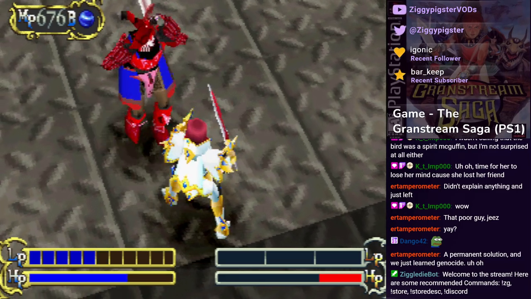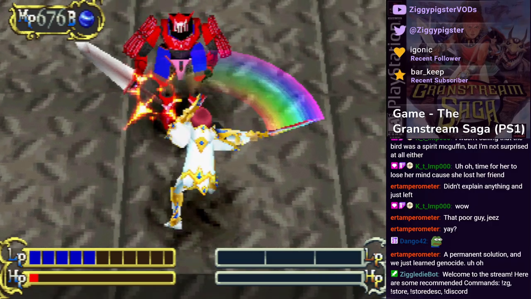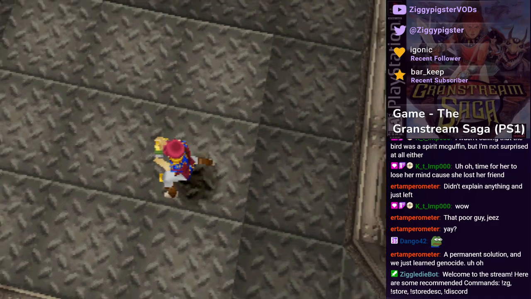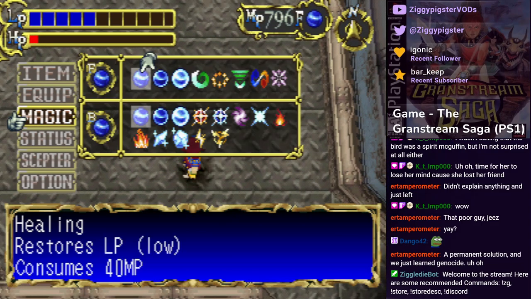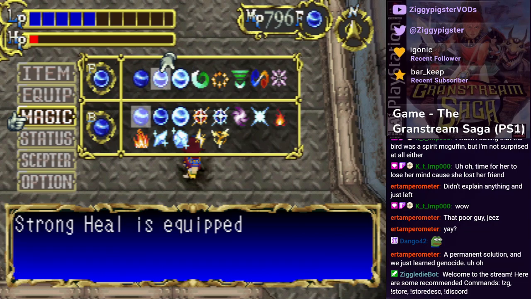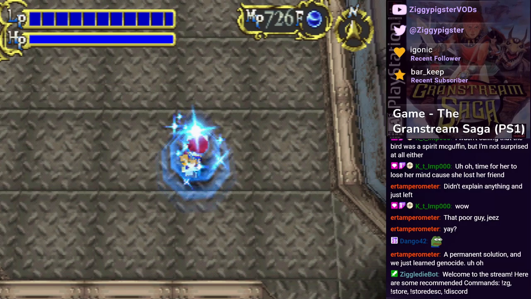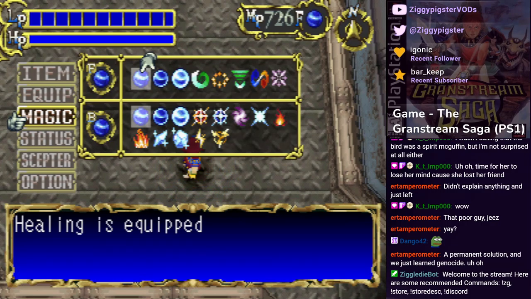He keeps clipping me with the side strike. Is he reading when I'm letting go of guard? Please stop doing that. That is so rude. That's a lot of damage. 120 MP though, so I get a full heal out of this. Let's try to greed with the medium heal first though. Alright, so we still gained MP total in that fight, which is fine.